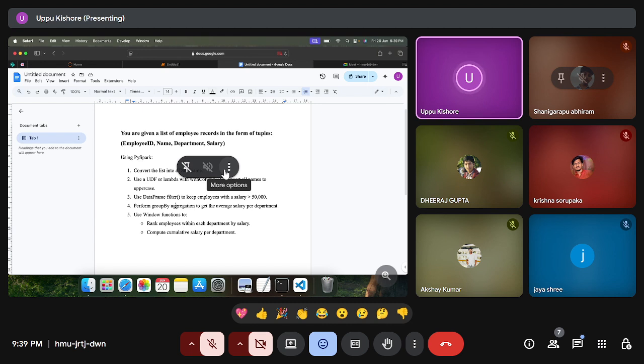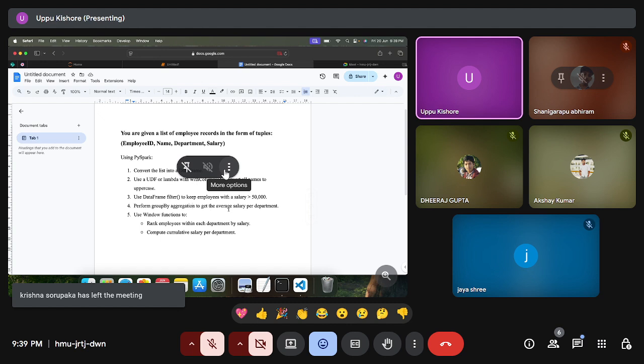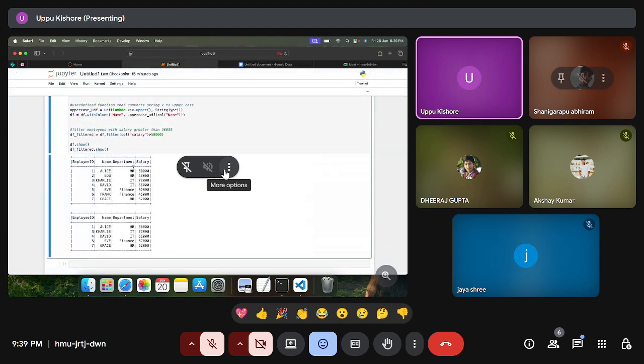So the next step is to perform group by aggregation for getting the average salary per department. Here we have 3 departments: HR, IT and finance. They are asking to get the average salary for each department. So we have to use the group by.